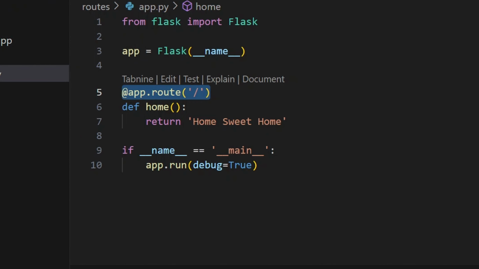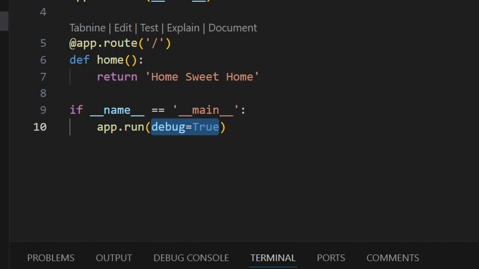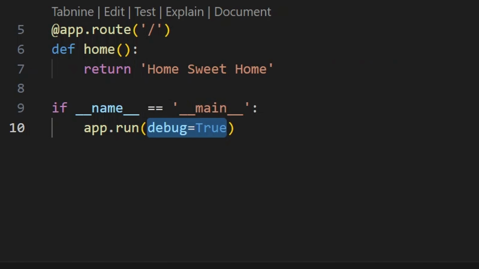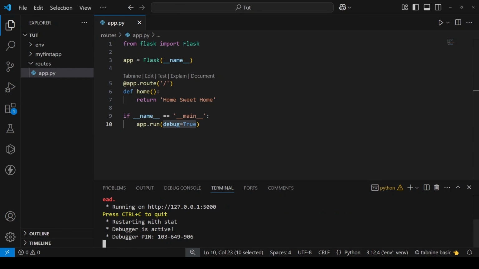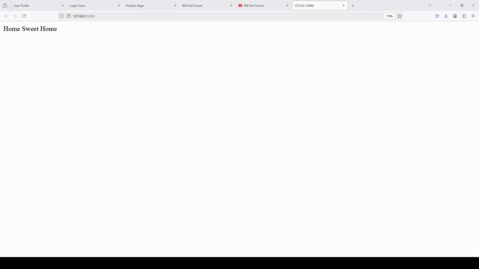Next, we call our app.route decorator, the homepage bouncer. Then we add this line of code to auto-reload our app whenever we tweak our code. Skip debug=True, and you will have to restart your app at every tweak of the code. Please note, this is not recommended for production.